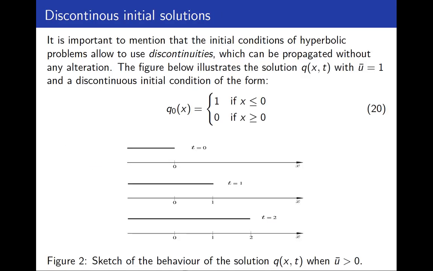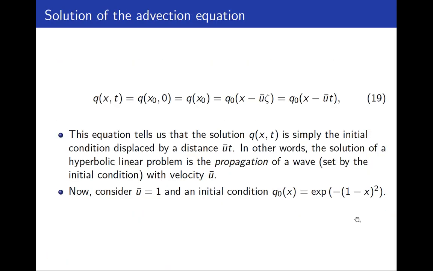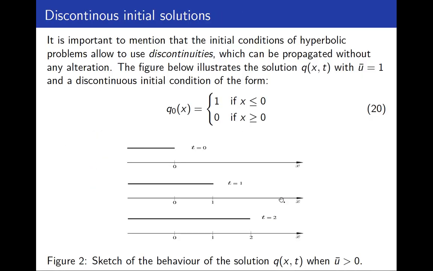Now I want to mention quickly something important. It is very important to mention that the initial conditions of hyperbolic problems, like the ones that we imposed here, the velocity and the profile Q0, allow the use of discontinuities, which can be propagated without any alteration. So here I include some example.